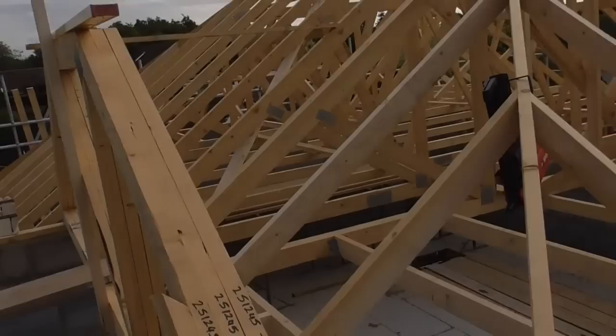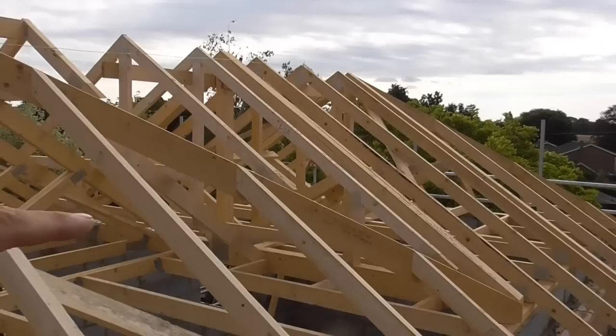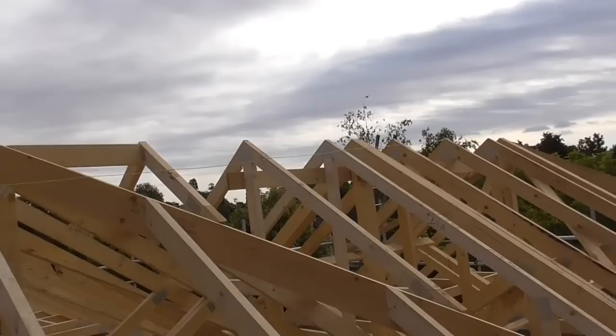I'll just quickly show you what I've done so far. It might be helpful. So what I've done here, this post here, is exactly the same height from the bottom cord to the ridge. And basically all I did, pretty simple, is just measured it off this side. So it's from the bottom cord of this truss to the top. It's not actually right to the point, it's to the point where it's down slightly because that's where the ridge board is.